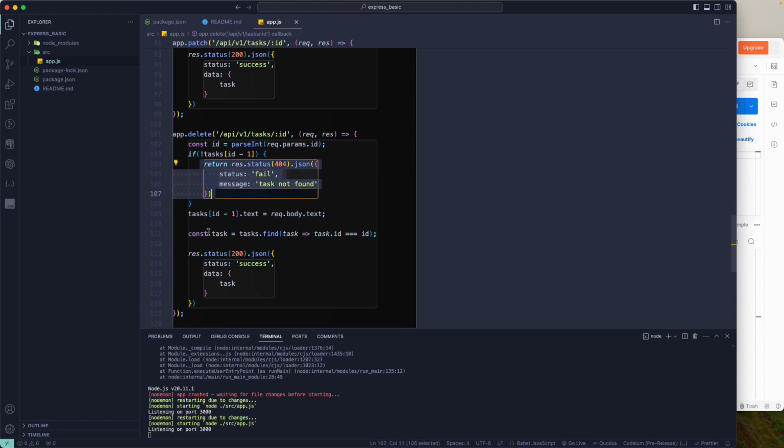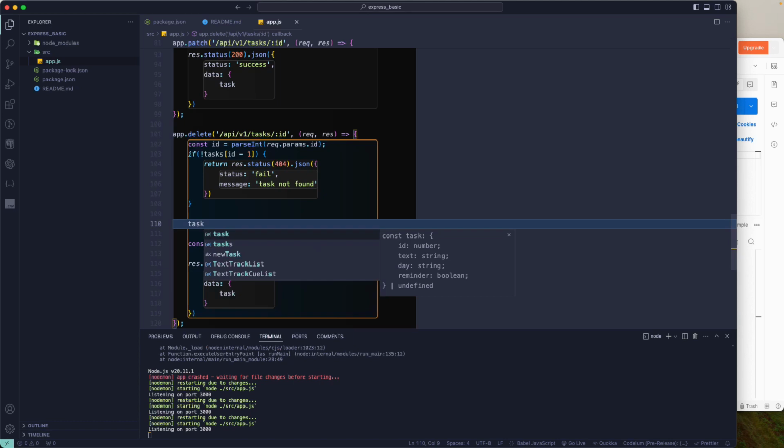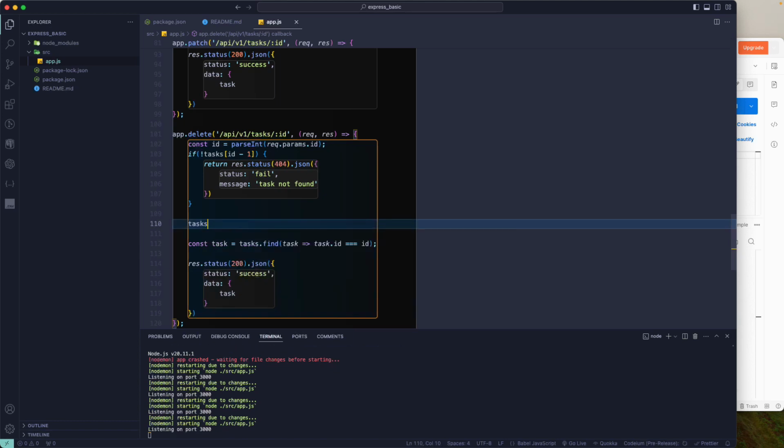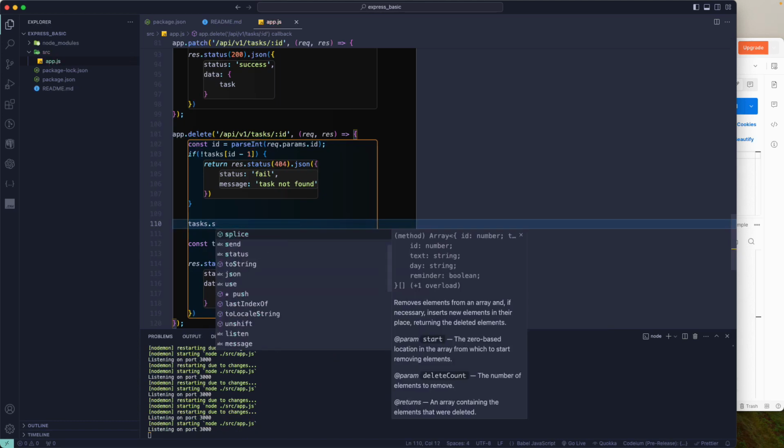And if we found that one, what we need to do is delete that particular resource from our tags. So I'll say the tags that we have here, and I can use the splice, and this removes the element from the array.